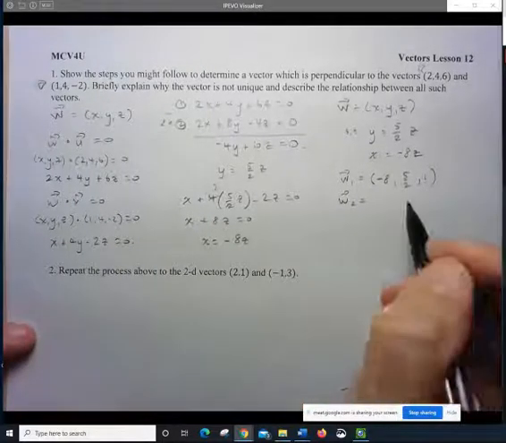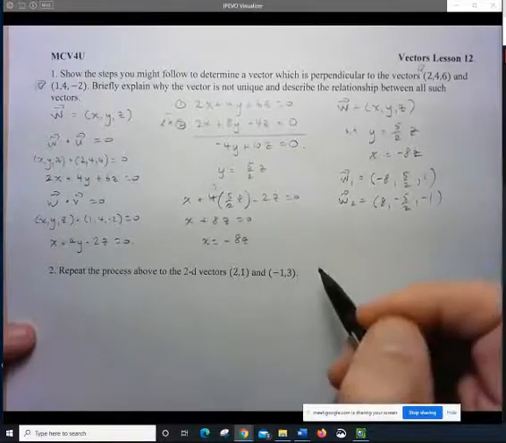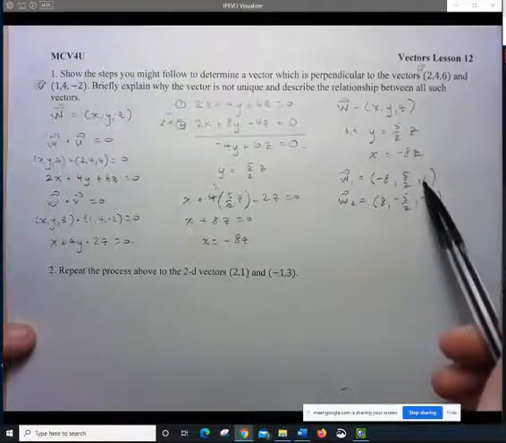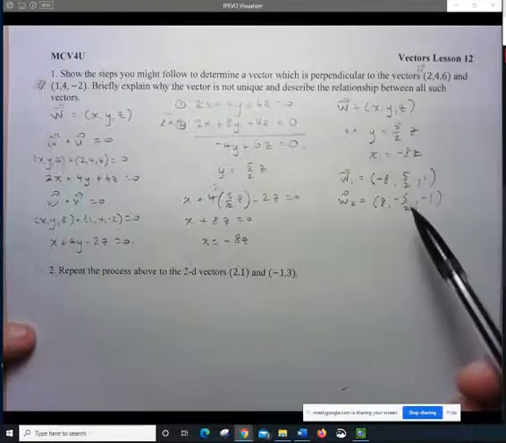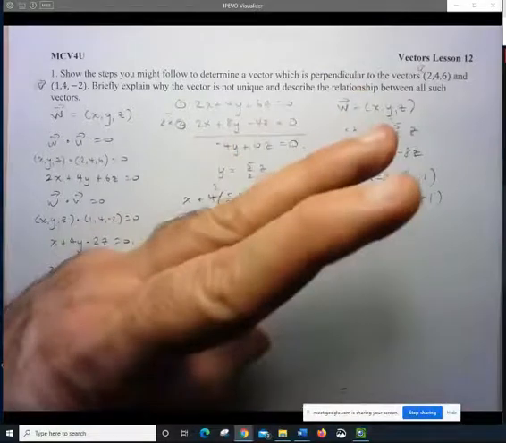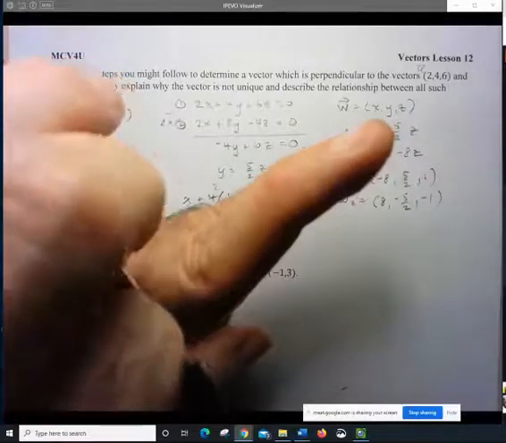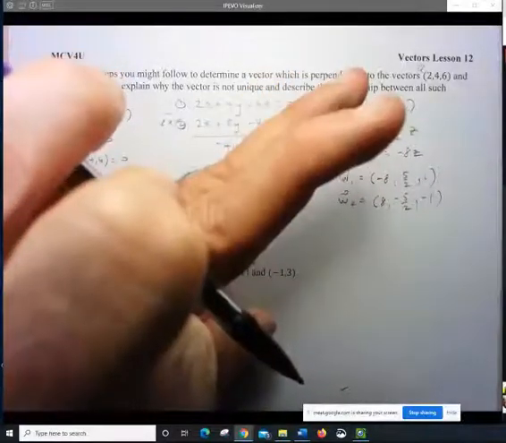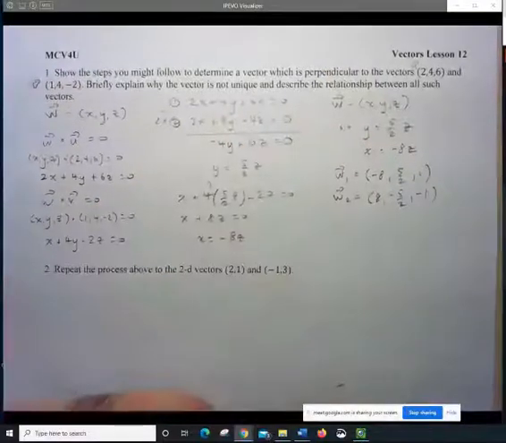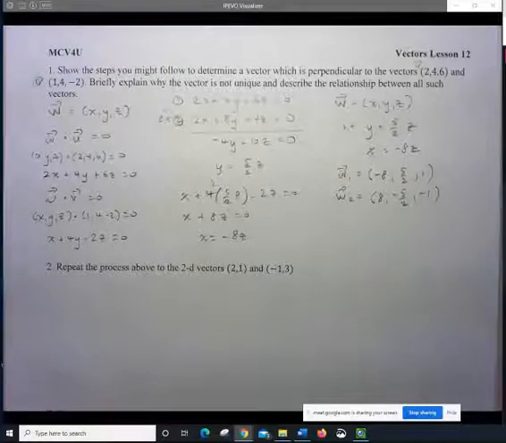Let's pick another easy one. Let's pick z equals negative 1. 8, negative 5 over 2, negative 1. Well, wait a minute. Does it make sense that if this vector is perpendicular, its opposite would also be perpendicular? Let's see. There's my two vectors. If this vector is perpendicular, does it not make sense that the opposite vector would also be perpendicular to those two? Okay. And you start to realize that there's infinitely many possibilities. You might even think about what is special about all those different possibilities. Okay, we will get to that later on.